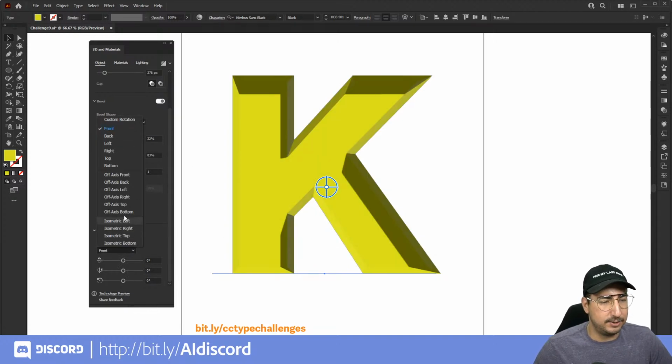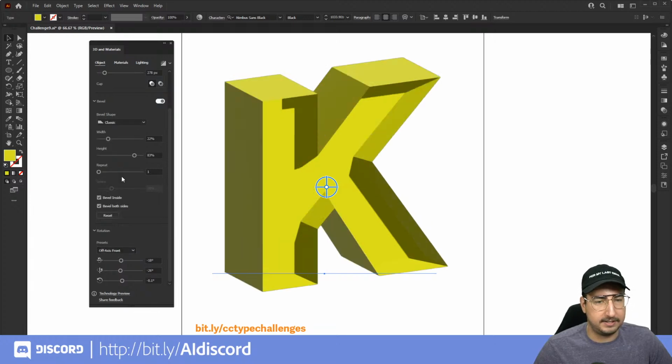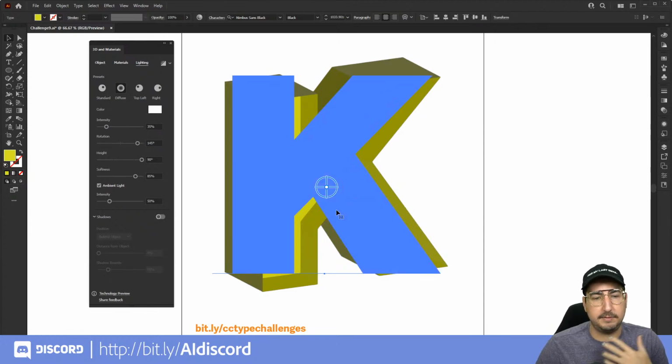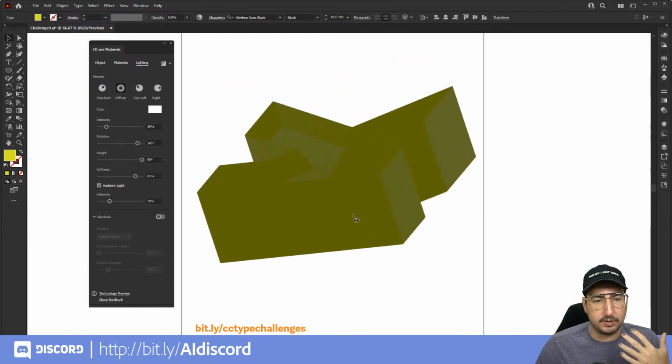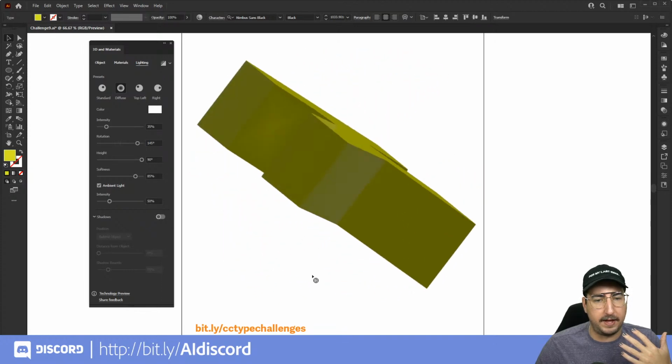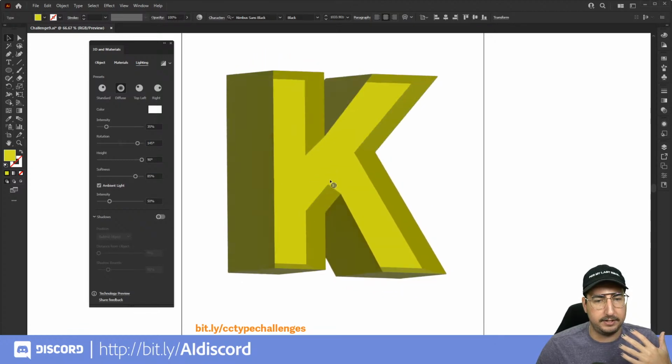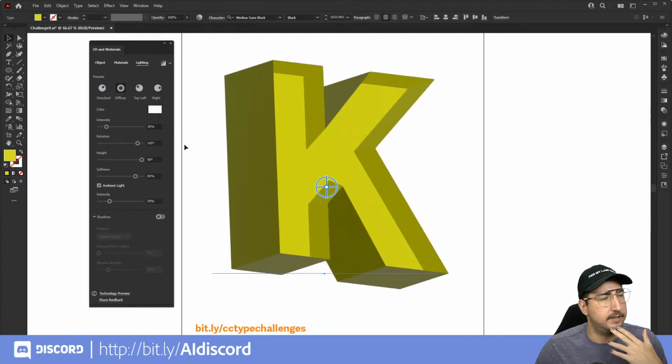So the next thing that we can do is we're going to do this off axis front. There we go. Is we can change the lighting. Now, this is something that is so helpful. We can change the lighting and we can come into standard, or we can do diffuse. So if we click on diffuse, it is going to make it so that it's pretty even around the board. As I click and drag around here, you'll see that it's pretty even on that front, and it's moving the lighting with the letter. So maybe we want the letter to kind of be in this zone. Looks pretty good.